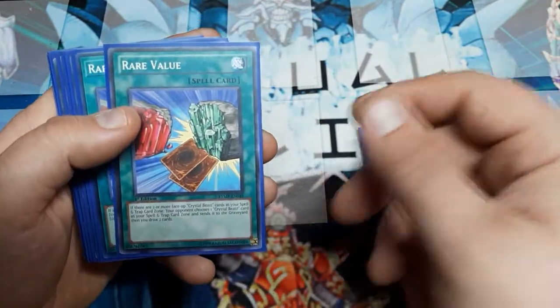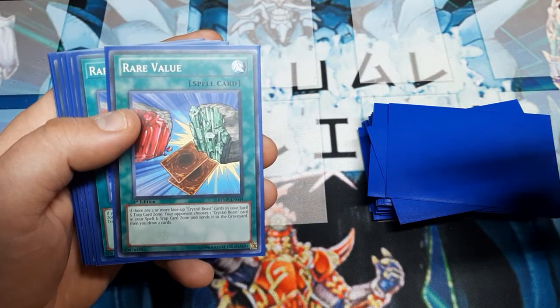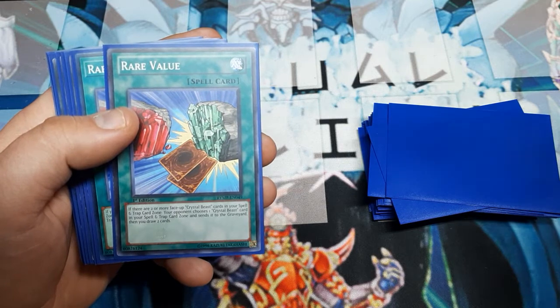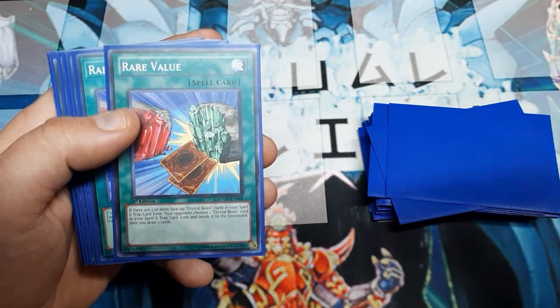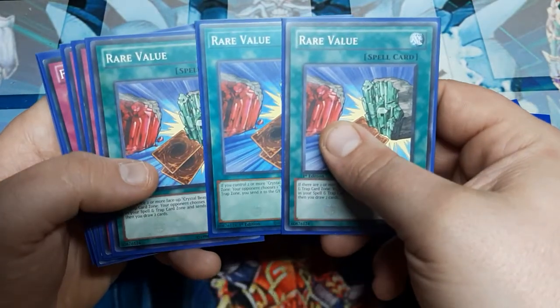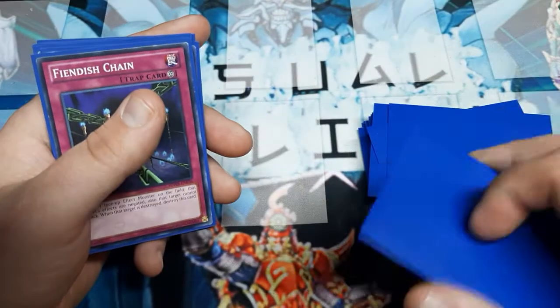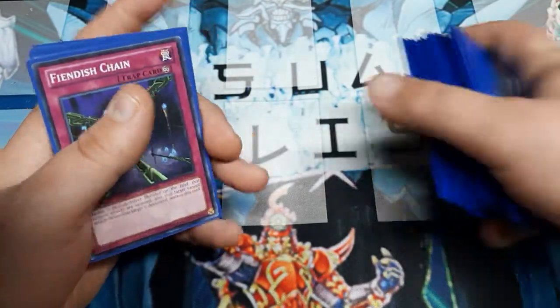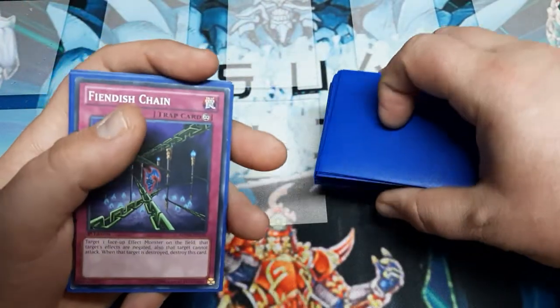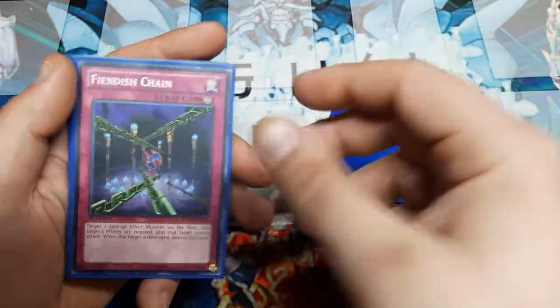We have Rare Value. As long as we have 2 or more face-up Crystal Beasts in our spell traps, then our opponent chooses 1 Crystal Beast card in our spell trap zone and sends it to the graveyard so we can draw 2 cards. So again, this is our deck's weird draw 2. And I do like the fact that it's our opponent's choice, because if they see Ruby Carbuncle, they're probably going to choose Ruby Carbuncle, guys. So you can try to keep certain cards that you want for when you do flood.